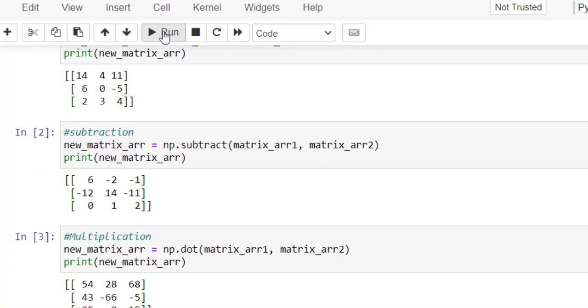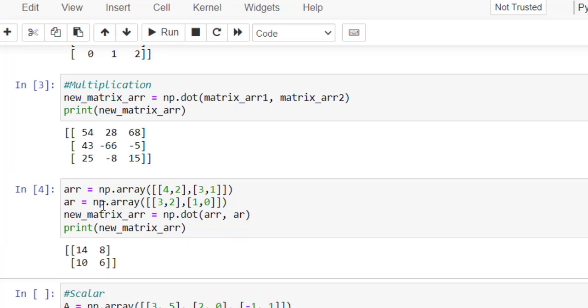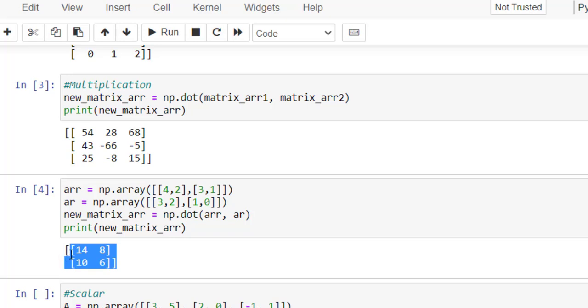If you run our code, you can see that this is our new matrix. If you have a 2-dimensional matrix with values 4 and 2, 3 and 1, we can also perform the dot product. If you run it, we can see this is the result for a 2-dimensional matrix.